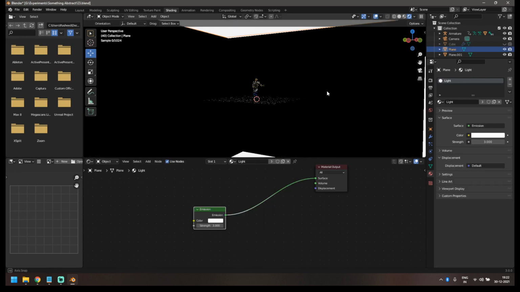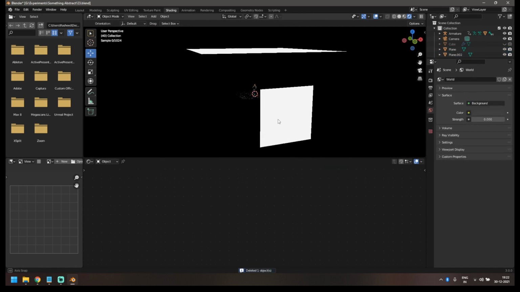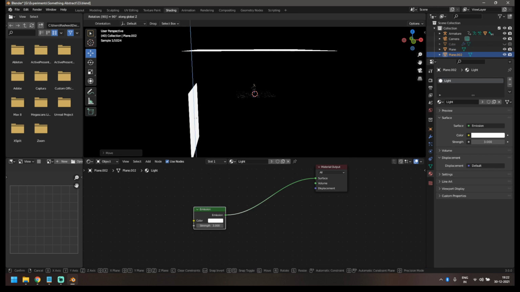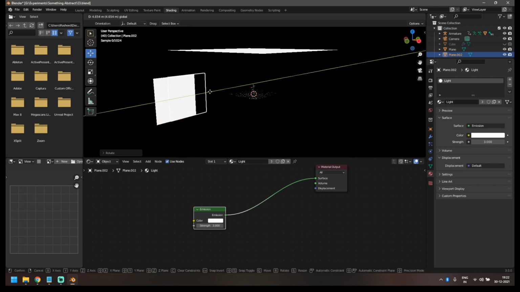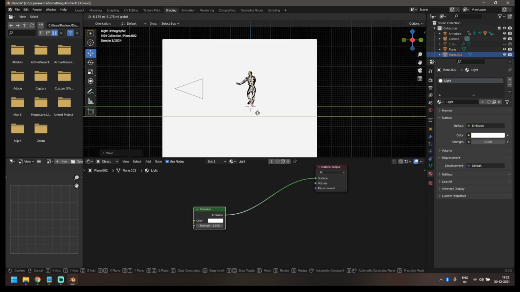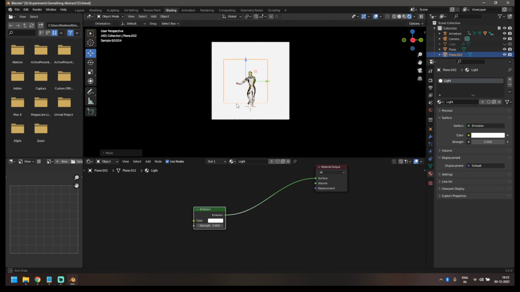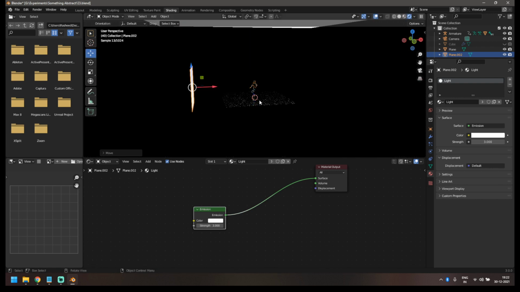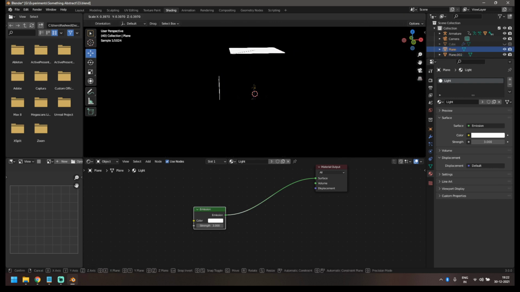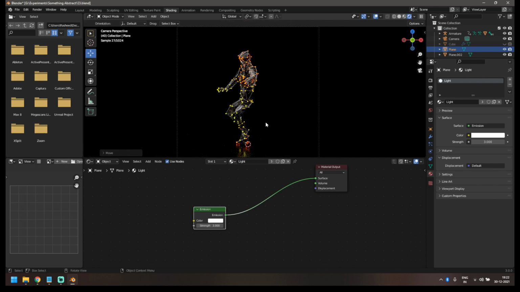Now, as you can see, these three planes are actually giving out light into our scene. So I'm gonna delete one of those. I don't need it. And just rotate this plane by 90 degrees on the Z axis. Bring it right next to our character. So just make sure that it's aligned and the light is coming onto the character. You can scale it down as well if you want. Now there is a side light coming into our character, and also just reduce the size of this plane at the top. All right, so I think we are ready with our lighting and our structure.